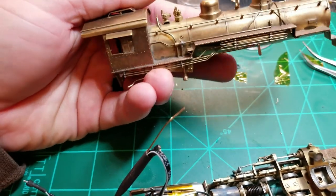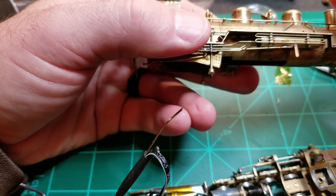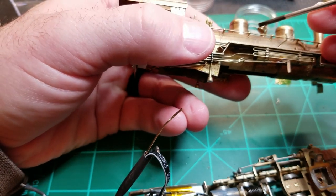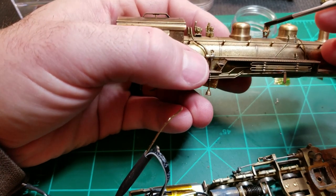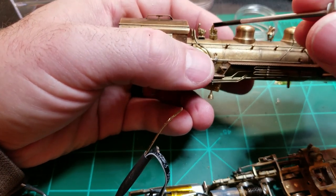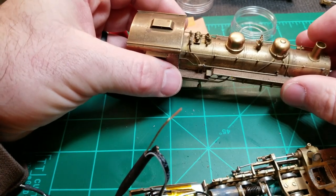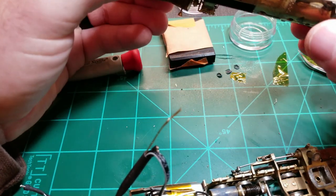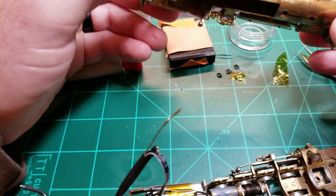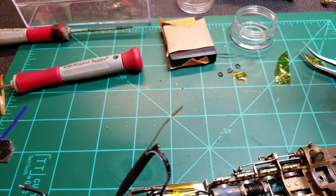So there's the top half. There's not much that I'm going to do to this. When I go to paint it, I'm going to use the liquid mask by Microscale, and you just cover up the bell and then the whistles. That way they stay the brass color. But I'm going to blast it first, so that it's the shiniest it can be. So this is pretty much ready for the media blasting, so I'll set that aside.